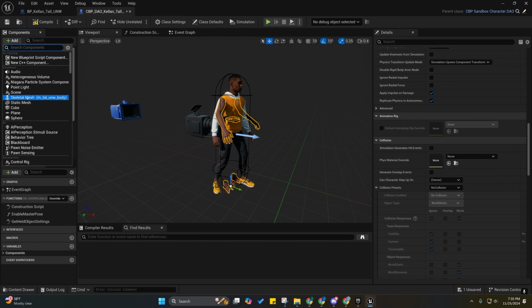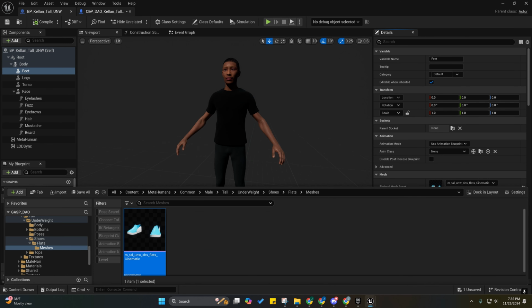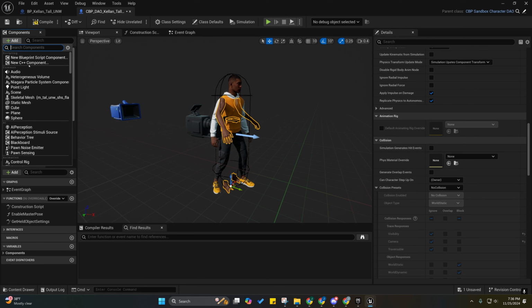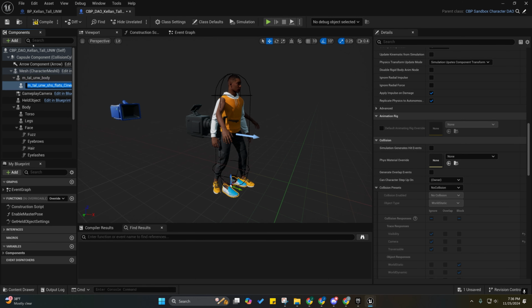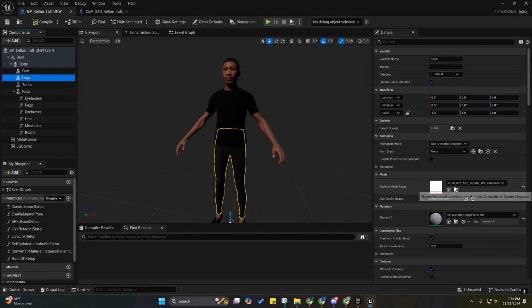So I'm going to add his feet. And we'll rename this afterwards. His legs.